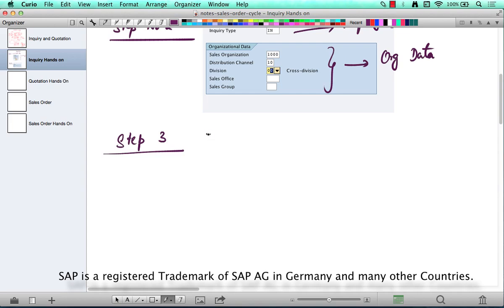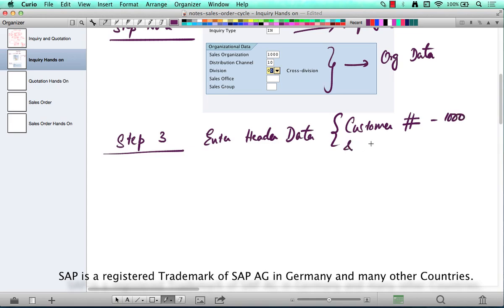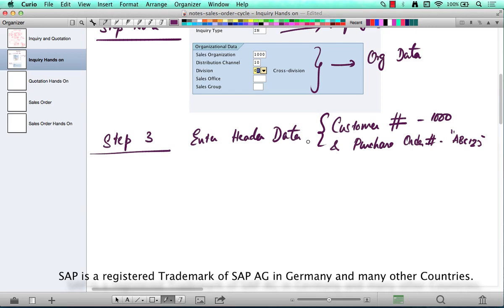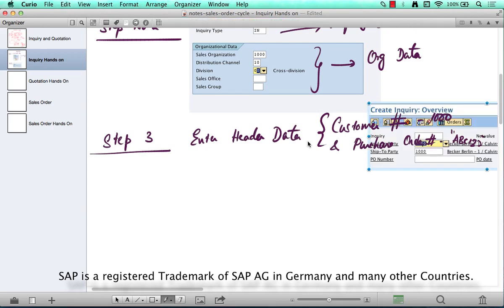Step 3 is enter header data. What's there in the header? We are just entering the customer number. Okay, in this case 1000, and maybe purchase order number. We'll enter some text, ABC 1 2 3, whatever, right? So let's take that screenshot, put it here.